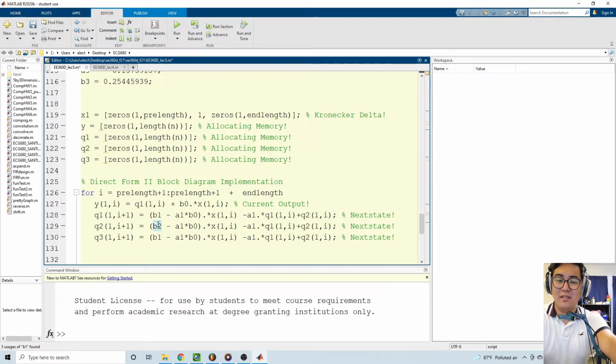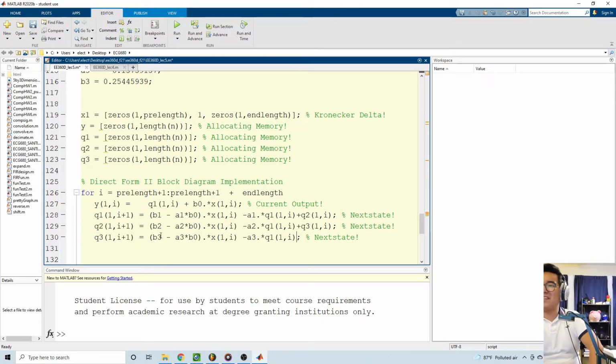B2, B3, A2, A3, and then B0. Then A1, A2, A3, this stays the same, and then this last one, let's get rid of that, and that's it.